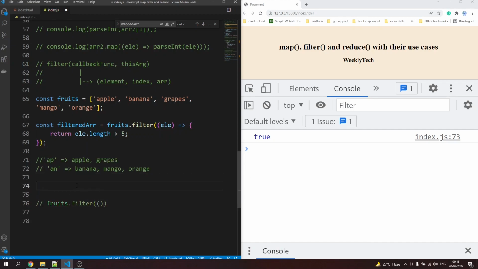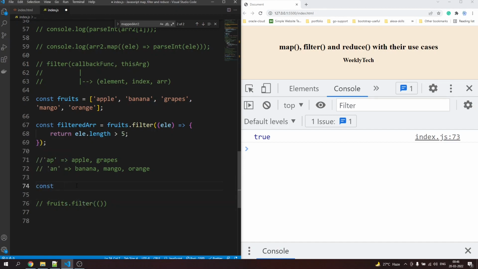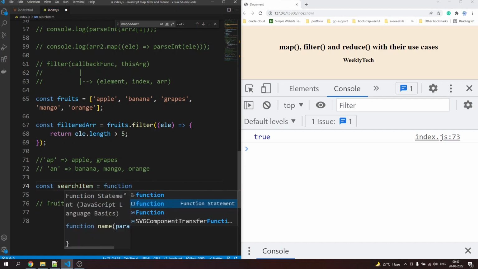So const search item, and search item will take two arguments.